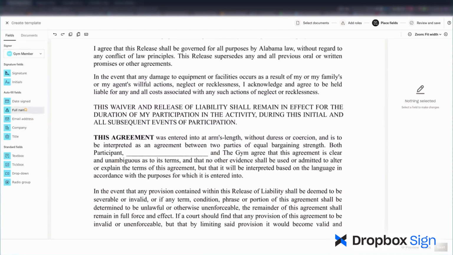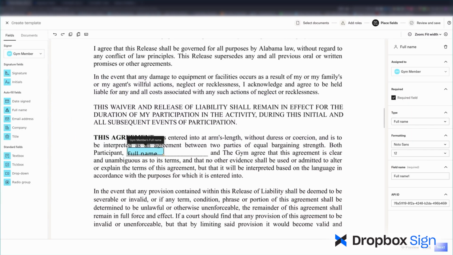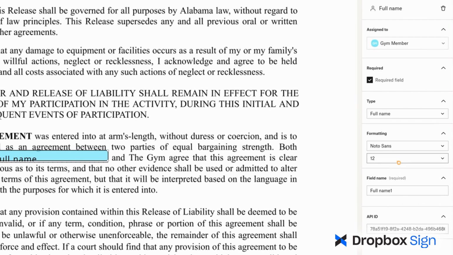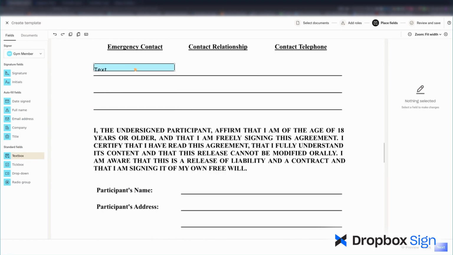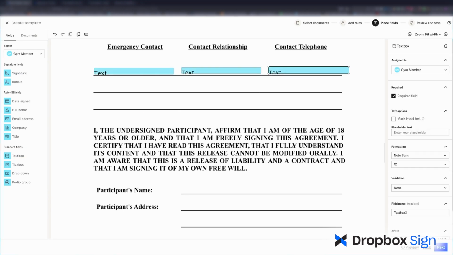All I need to do is drag a field from the left menu onto the PDF. Then, I'll position and resize the field to fit in the blank spaces of the form. Finally, I'll configure field properties in the menu on the right. These properties include marking the field as required, formatting, and the field name. I'll go ahead and add interactive fields in all the blank spaces on the form. To save time, I'll fast forward this part.